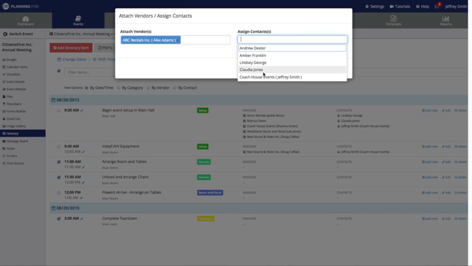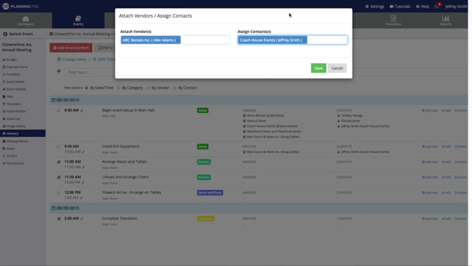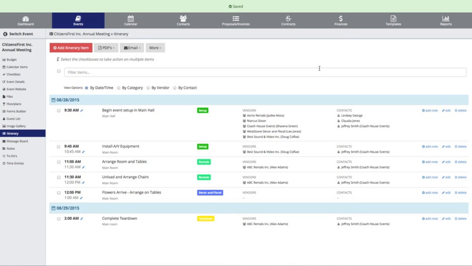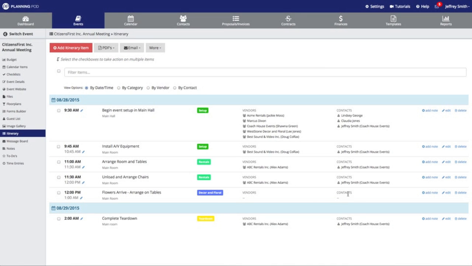And then here I can also select 1 or more contacts that I want to assign to those line items. And once I click on the Save button, now those vendors have been attached and those contacts have been assigned to those line items that I specified. And that's how you can do that in batches.